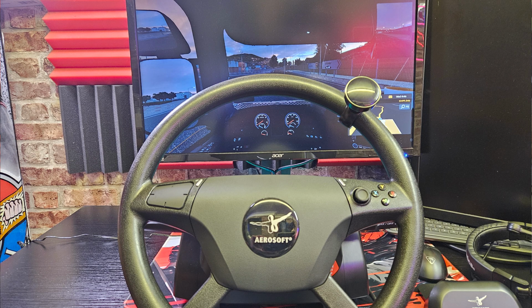The fixed angle at which the steering wheel sits can get in the way. It's quite a big unit. It's a big steering wheel, which is a bonus, but at the angle it sits, it can get in the way of the monitor. I would much rather have some adjustment system, or indeed just flatten that steering wheel off so it's a little bit flatter and therefore more immersive.